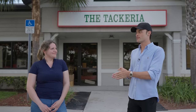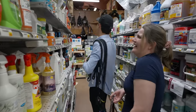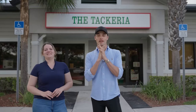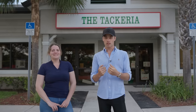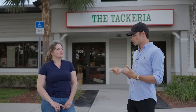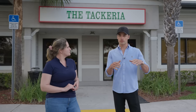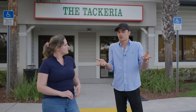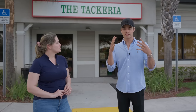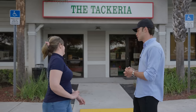Harriet and I are avid shoppers. We're in the US and I have never shopped at a US tack store. I don't know if you have. No. So this is going to be a brand new experience for us. I want to try and go away from what I already know — if I can already buy everything in Europe, I want to look for what the Americans are buying here. OK, let's go in.